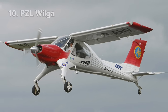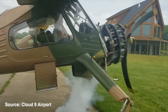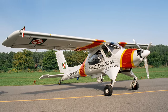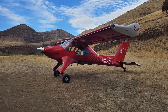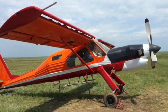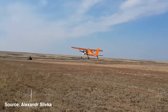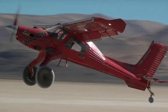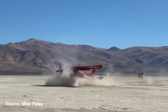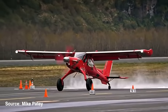Number ten is the Polish-built Wilga, created to be a rugged short-takeoff-and-landing four-seat airplane. The original Wilgas used an Ivchenko radial engine producing around 260 horsepower, with later models using the Continental O-470 and then the 300 horsepower Lycoming IO-540. The piston Wilgas generally take off at around 365 feet and cruise at about 90 knots. When converted to a 600 horsepower Walter turboprop, the takeoff distance drops to about 230 feet. The most notable turboprop Wilga is the 680 horsepower version known as Draco, built by Mike Patey. Originally a Wilga 2000, Patey made so many modifications that the registration had to be experimental exhibition.